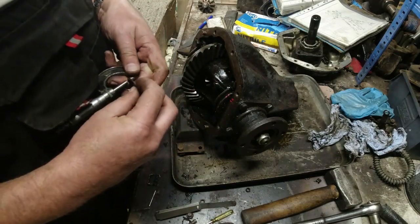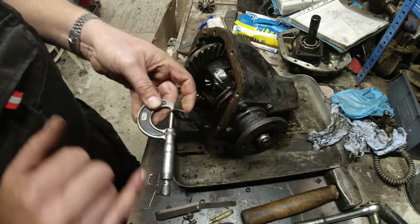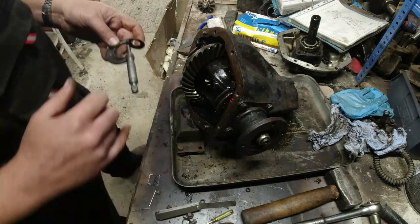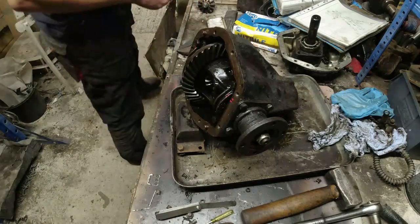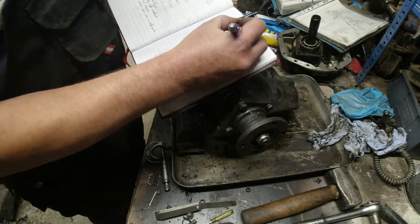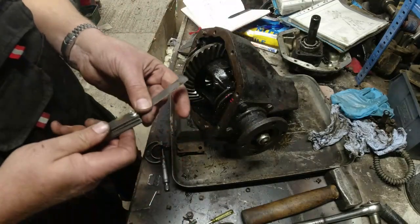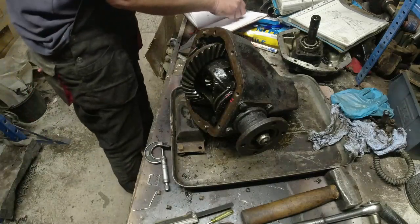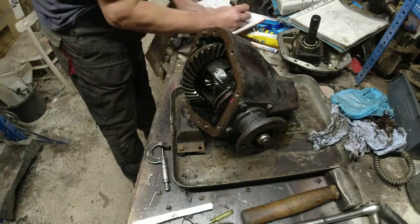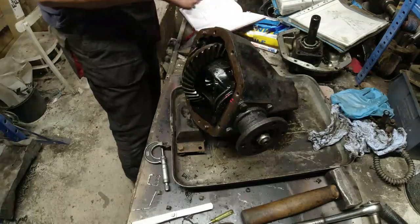Right, so let's measure this shim now. I have got 2 graduations. That's 50 thou plus 14 thou. So that's 64 thou on this one. We need to add 9 thou to it. So we've got 0.064, 0.009.